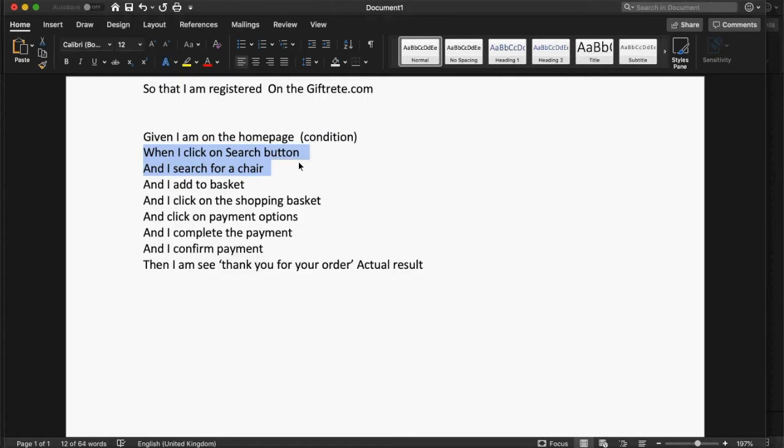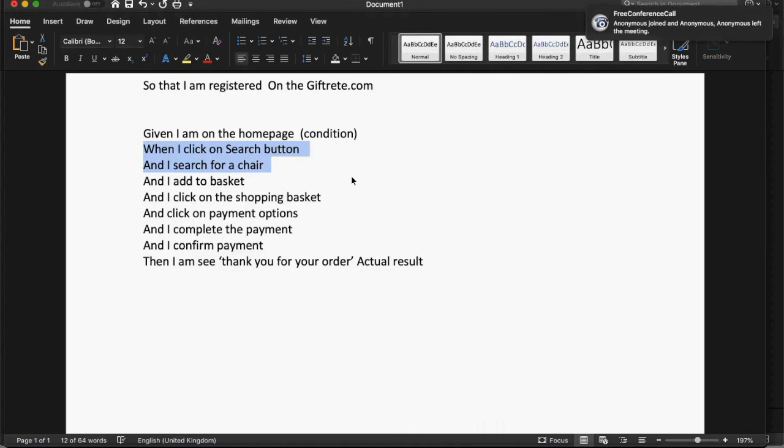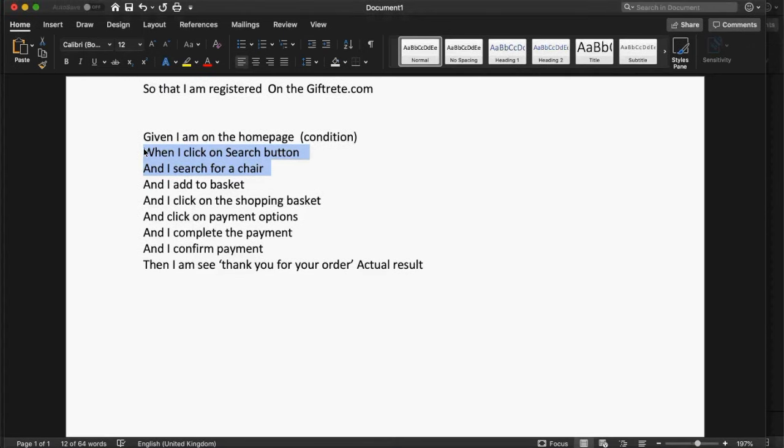You might write it in a more advanced way, but by writing it that way, everyone understands clearly. You can actually use the first one, which says when I click on the search button, as a scenario on its own if you want to expatiate more on this. And I know they call it backtrack and stuff like that.